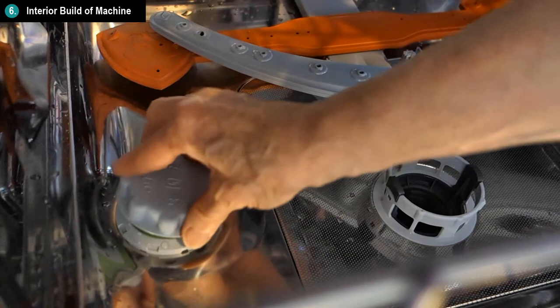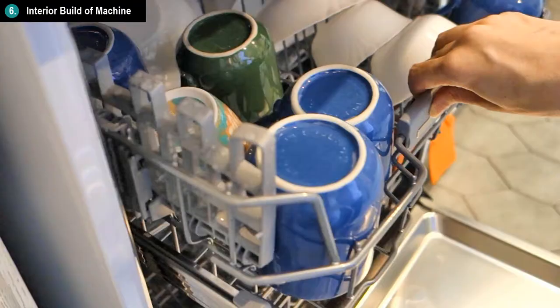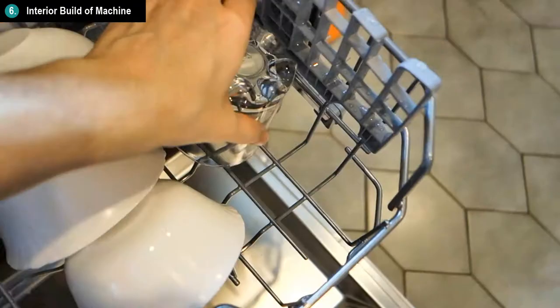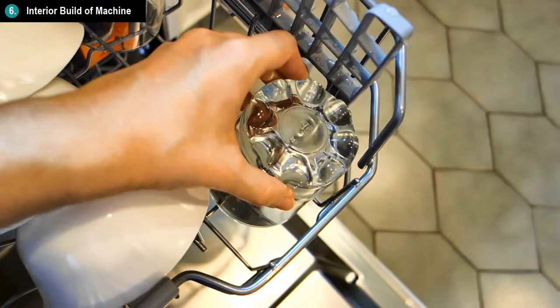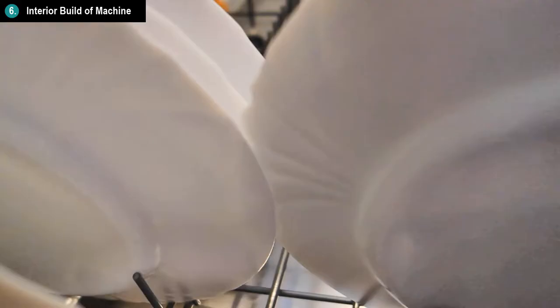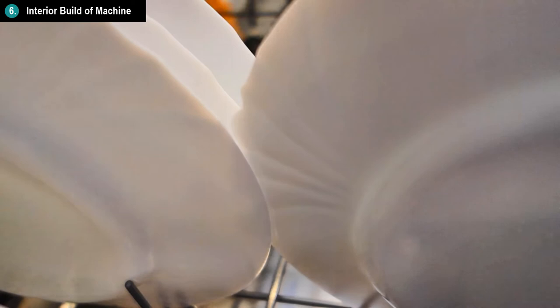The design of the top drawer is generally good, though I did have one small issue — the end of the line where you put the cups has a small gap there, so a cup placed there feels a little bit wobbly. But in action, we were able to put cups right up to the edge and it does function well despite feeling a little wobbly. One thing I would note about the lower basket is that you can't put large plates side by side in the bottom basket because they will touch, but it does work well if you have one row for large plates and one row for small plates.